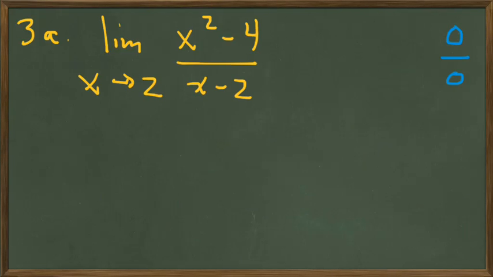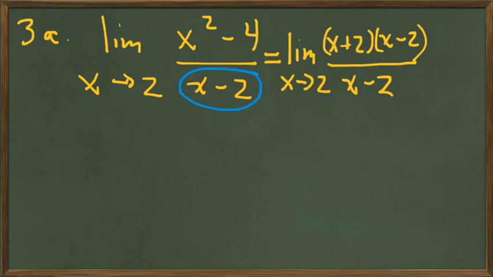Remember that we said our approach is going to be to try and find a way to pair this factor in the denominator that's going to 0 with the same factor in the numerator and to cancel it out. So it turns out that if we look at the numerator in a different way by factoring it, we have factored the numerator and we can clearly see that this denominator factor x minus 2 can be paired with the same numerator factor x minus 2. And what we are effectively doing then is canceling the 0 over 0 part of the problem.